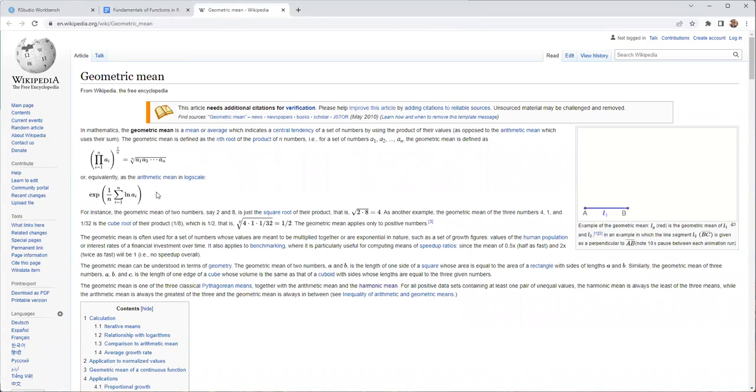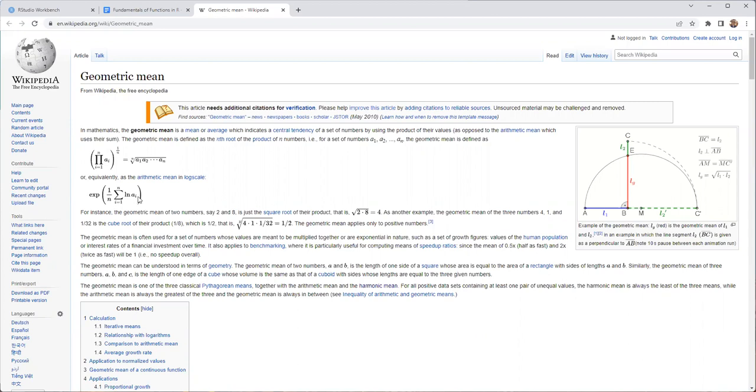Alternatively, it can be shown to be mathematically equivalent to calculate the geometric mean as the arithmetic mean of the natural log of the numbers, exponentiated.